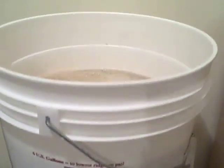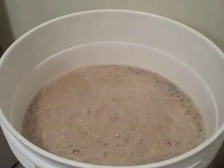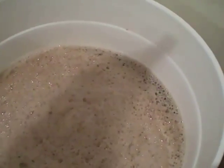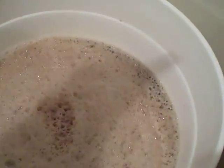This is my bucket. It's well over 6-gallon bucket, and everything is in there now. What I had to do is add about 2.5 gallons of water to top it off at 5 gallons. That's what this recipe calls for.